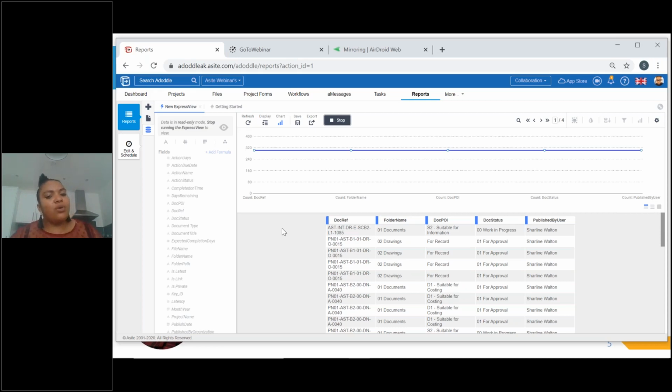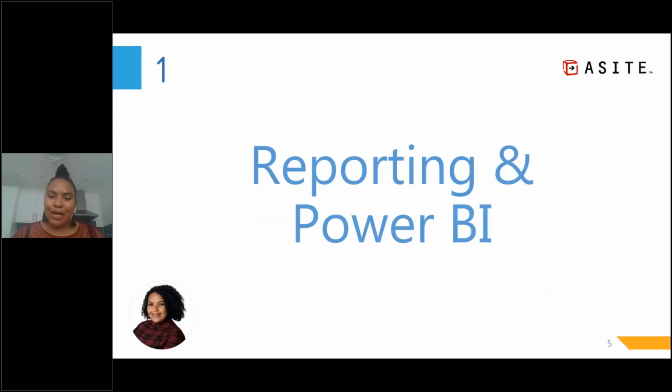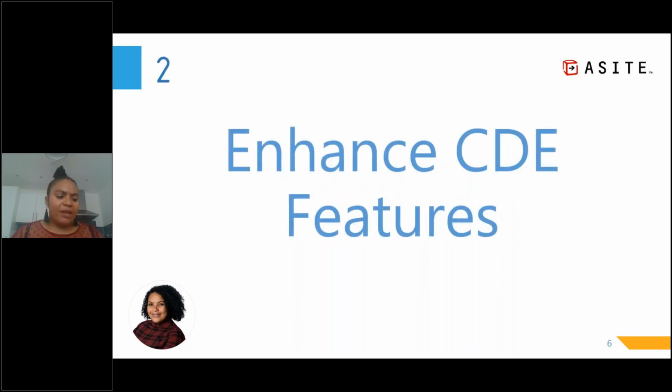However, you have also got the enhanced added feature of our reporting engine. Now you can see how easy that was, and you do still have the step-by-step instruction to go with that. Brilliant. Okay, I'm going to navigate over to our agenda and see what's next. So we've covered point number 1, which is our reporting in Power BI. The next part of our CDE and our 21.0 features is the enhanced CDE features.